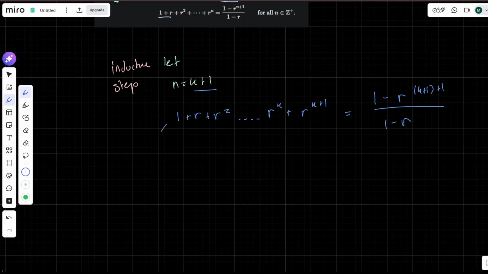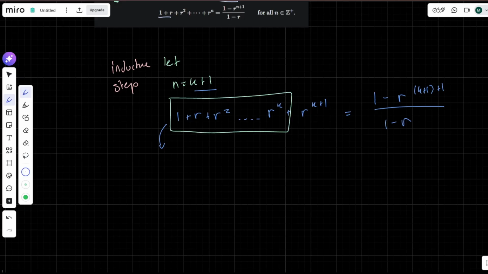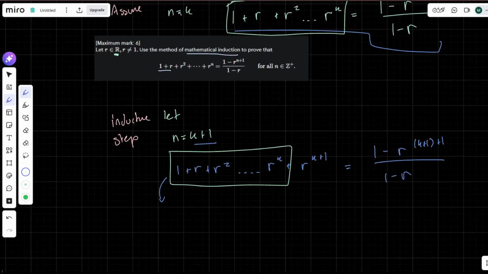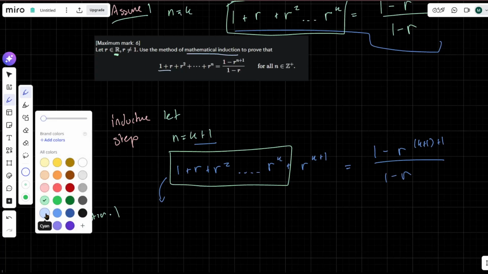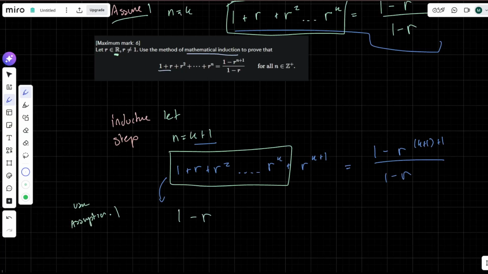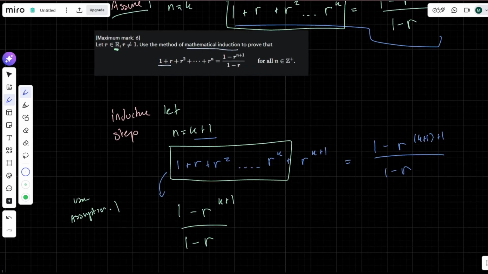So what I'm now going to do is almost immediately I'm noticing that this looks an awful lot like the left-hand side of our inductive step. So that probably is my substitution. So I'm going to use the assumption. I'm just going to write down that I'm using it. I'm going to call this assumption 1. So we'll label it here, assumption 1. Assumption 1, we're going to replace what we have here with what we found up there. So that was (1 minus r^(k+1)) over 1 minus r. And now we still have the rest of this. So we've still got the r^(k+1).